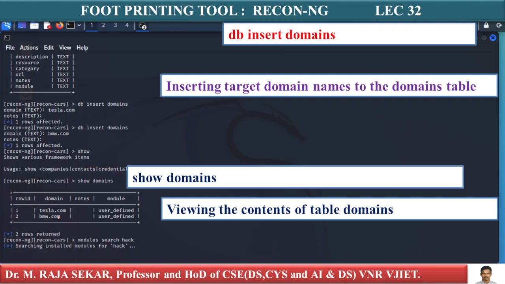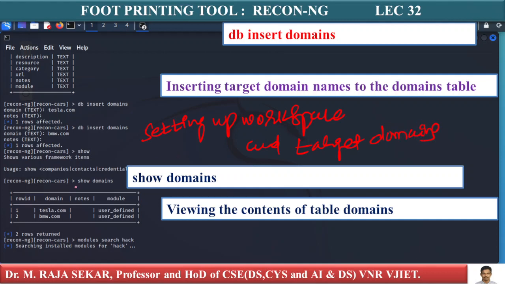Now we finished setting up our workspace and target domains. What did we do till now? We completed setting up the workspace and target domains, isn't it?